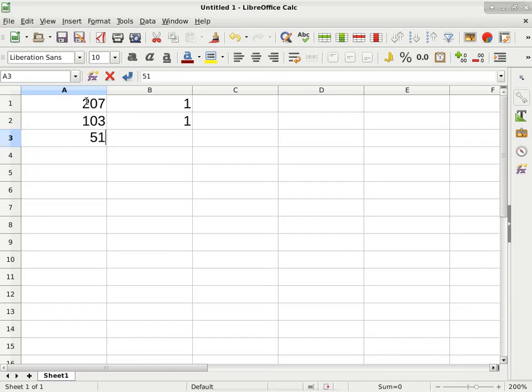51, right? Not counting the remainder. So the question is, is 51 an odd number? Yes, it is, so we put a 1 here. Then we have 25, right? 25 is an odd number. 12 is not an odd number. So as far as that invocation is concerned, it did not find a bit of a value of 1. The least significant bit of 12 is not a 1.